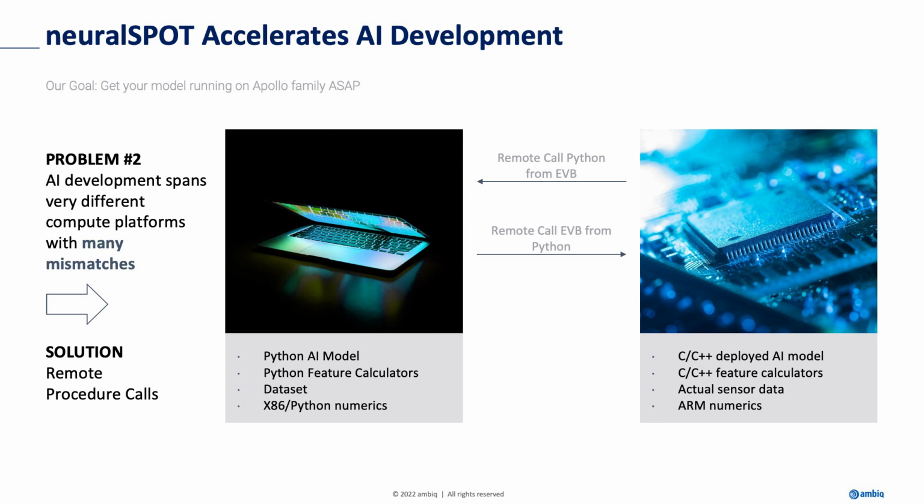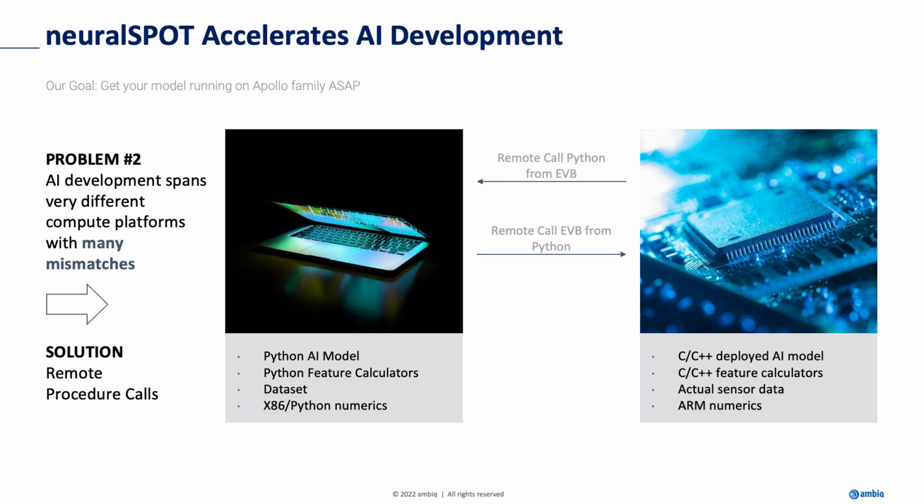What it lets you do is call the function on your EVB that you implemented in C firmware from your laptop as if it were running locally on your laptop. So say you have your model running on your EVB and you want to invoke that model on your laptop to measure its accuracy on your data set. Well, this is how you would do it. When you develop your code on that laptop, you could pretend that the EVB was actually part of the laptop.